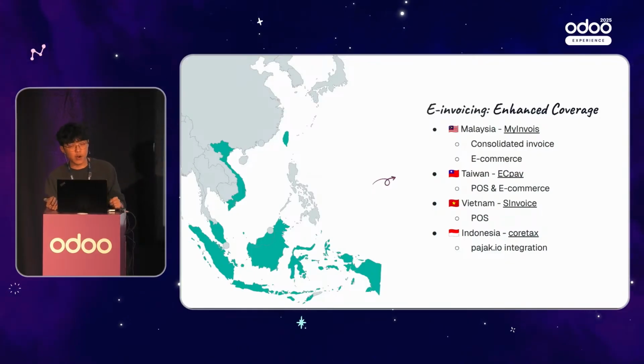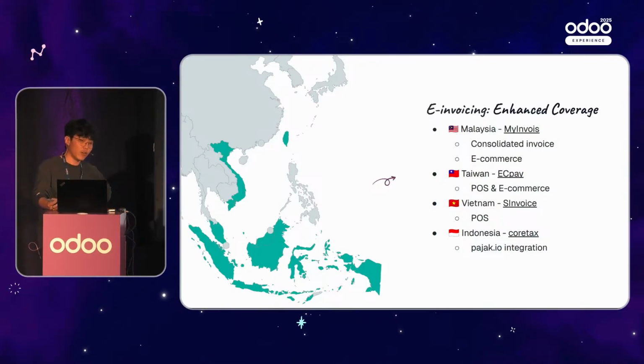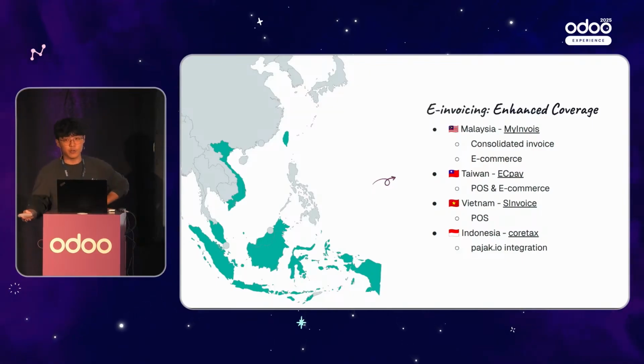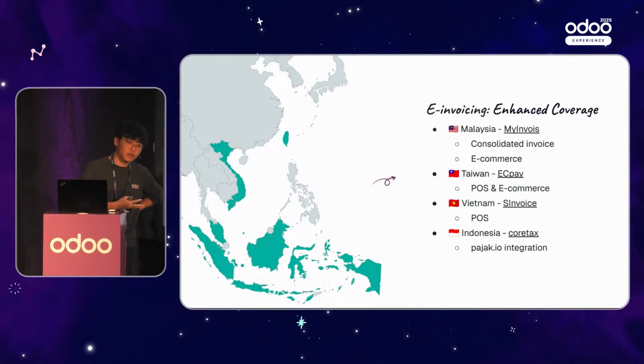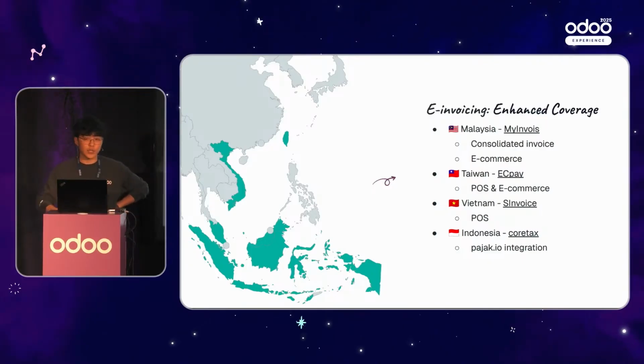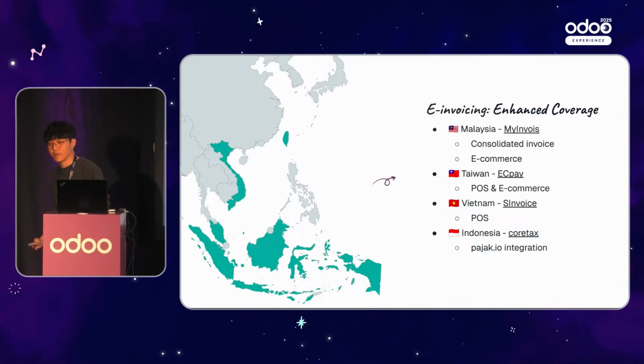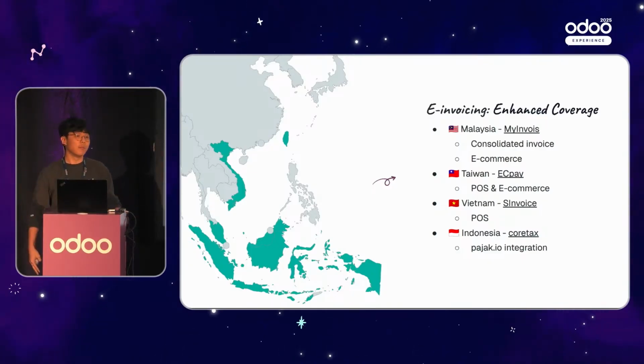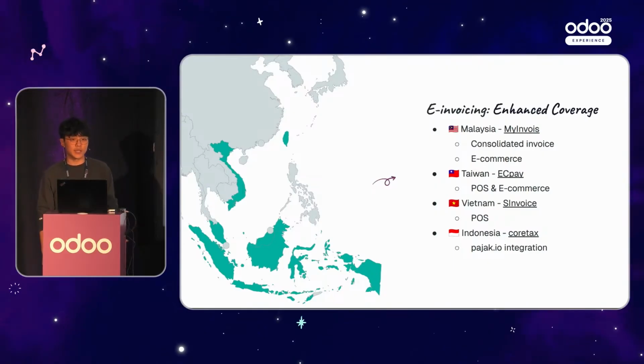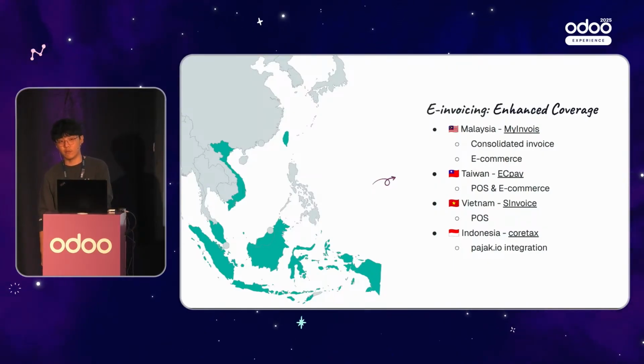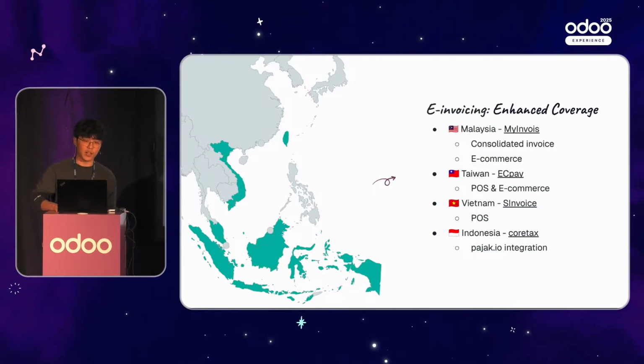So thanks to our Indonesian team, we are currently working with Pajak.io so that we can provide another option to our users. They can still continue using the current way where they can export the XML file and upload it to the portal, but we also want to give an option: a single click, they can submit the e-invoice, and that's done. So those are the enhanced coverage that we are talking about.